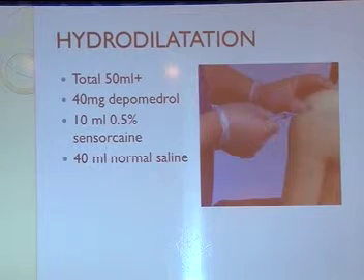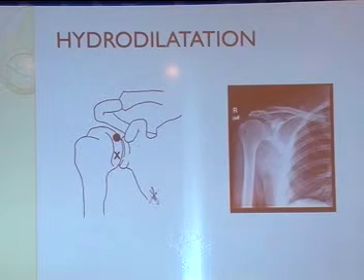You inject about 40 milligrams of Depo-Medrol mixed with 0.5% Sensorcaine, and that is the first injection. The second 2 injections are normal saline, mainly to dilate the whole glenohumeral joint. It's done under fluoroscopy guidance. Basically we mark a point which is the superior aspect of the glenoid to enter into the glenohumeral joint. Under fluoroscopy guidance we go into the joint, and as a series we inject 3 injections. First is a steroid with local anesthetic, then 2 normal salines.